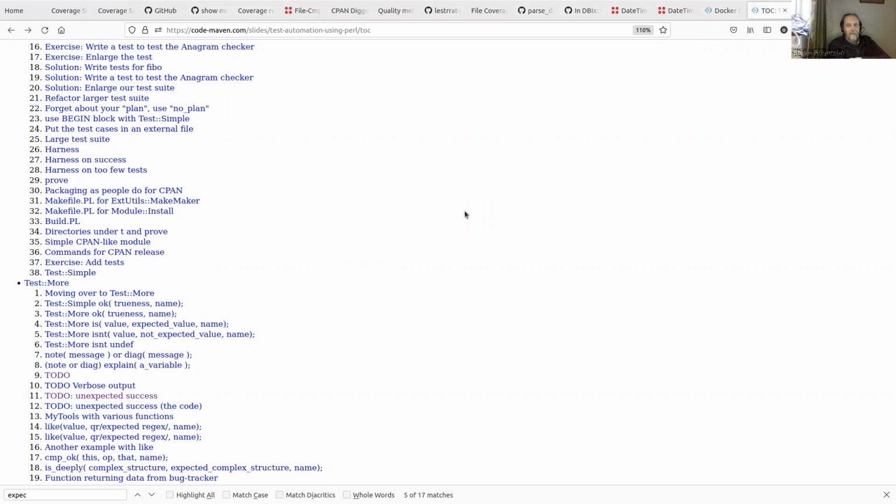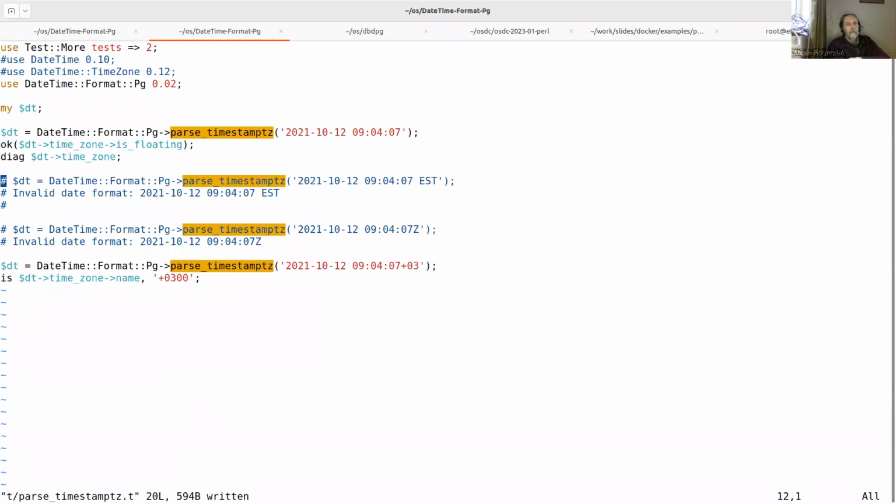So if there is an exception and that's a bug, then you don't use the test exception module. But if there is an exception in the code that should be there, so let's say that this is the correct behavior, that this raises an exception, then we can write a test with the test exception verifying that indeed we got this exception.